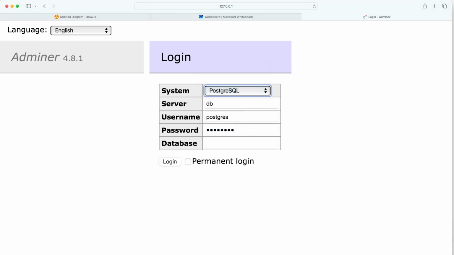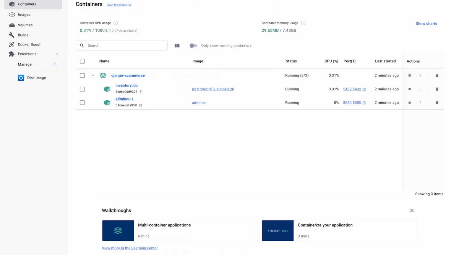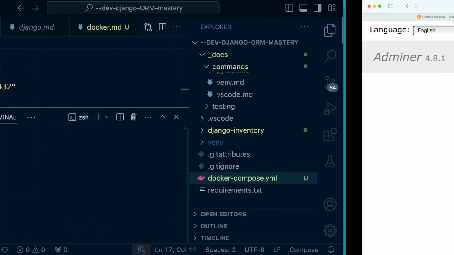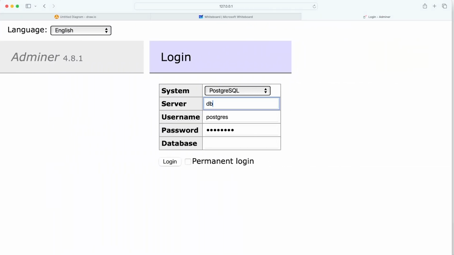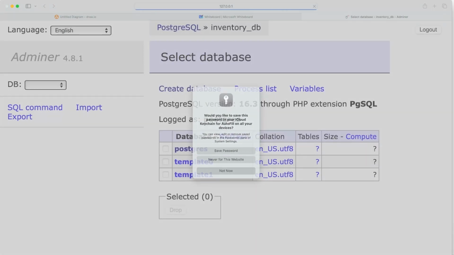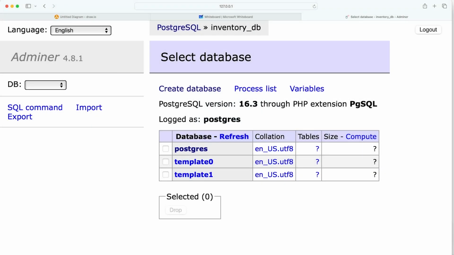So here you're going to select Postgres database. You'll need your username and password, which we set up in the Docker Compose file, and the server name. Right, so if we go into Docker here, we can see that our service has a name of inventory_db. If we take a look at our code, our service name is called inventory_db. So that's what we can now utilize as the actual server name. So at this point, we don't need to specify any IP addresses or anything like that. Just use the service name, press login, and there we go. So we're now logged into our Postgres database. You can see that we have a table here called Postgres. And there we go.